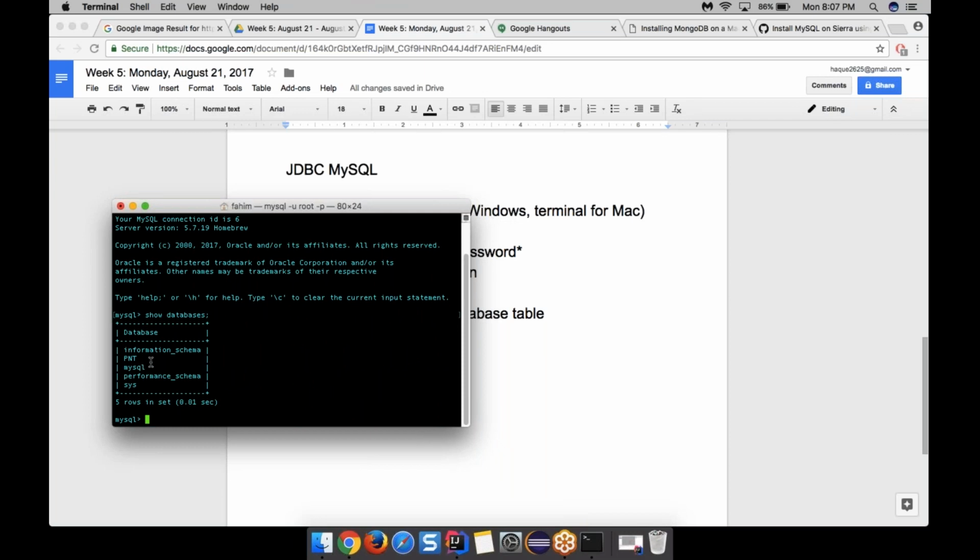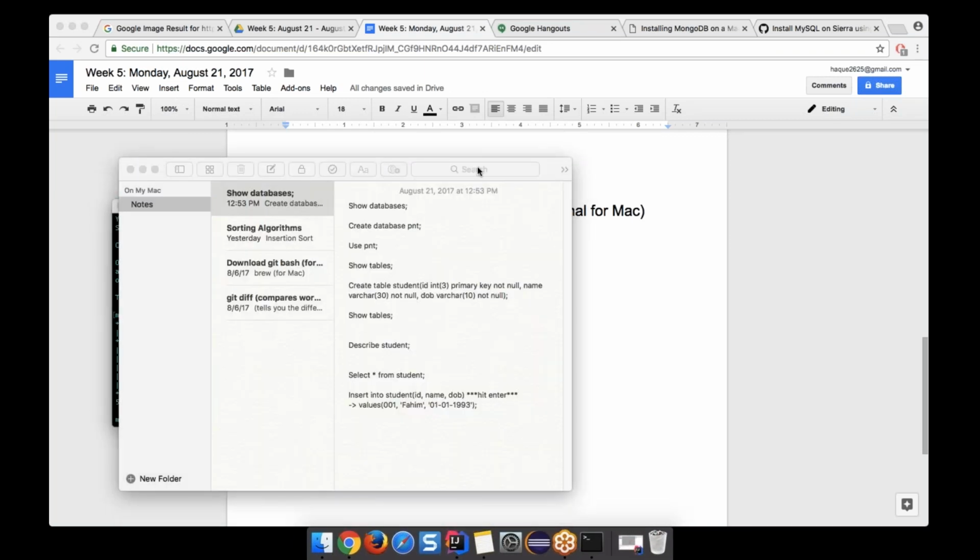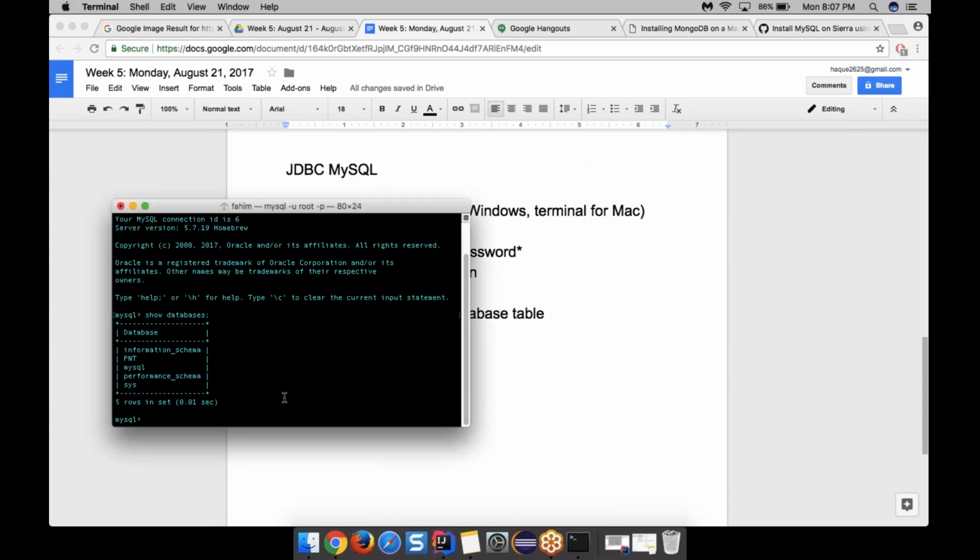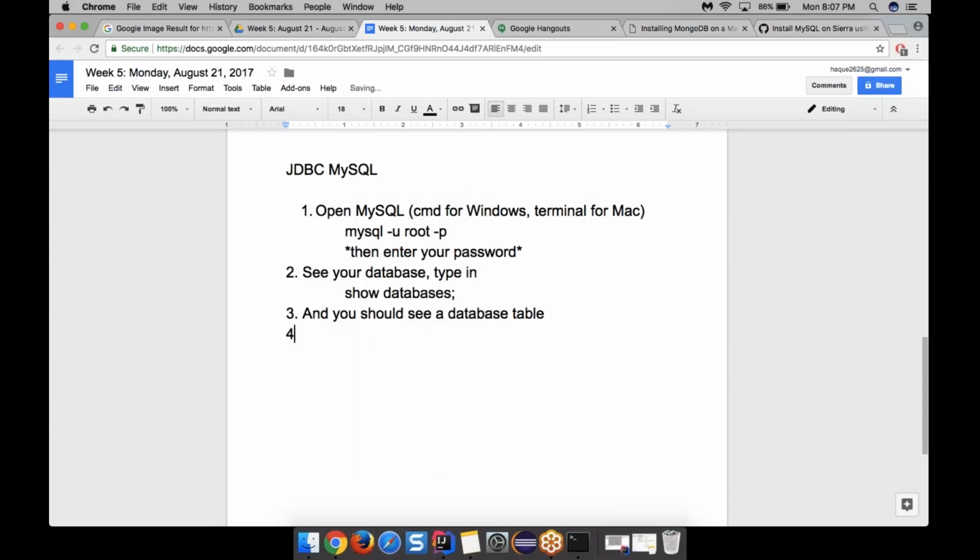Now if you don't have a database created, let's create one. I think it's simple. Let me just check my notes. Yeah, so you want to create a database, that's if you haven't already. If you don't have a database, then create one. How can we create one?